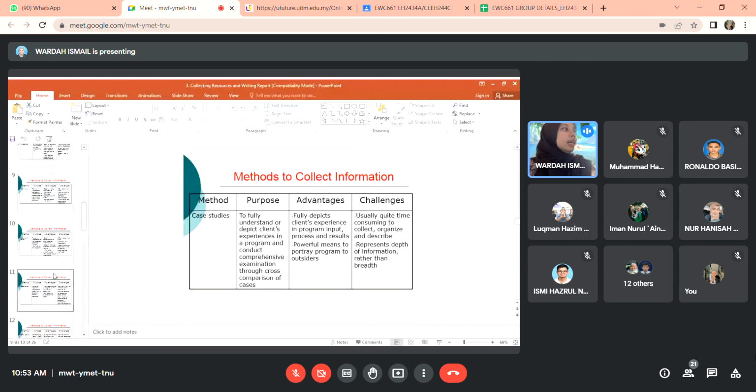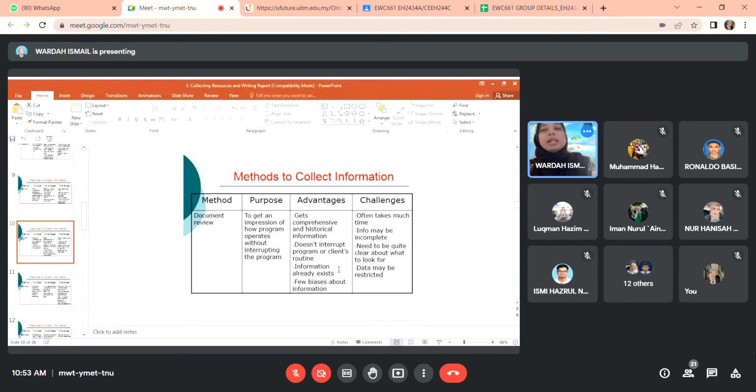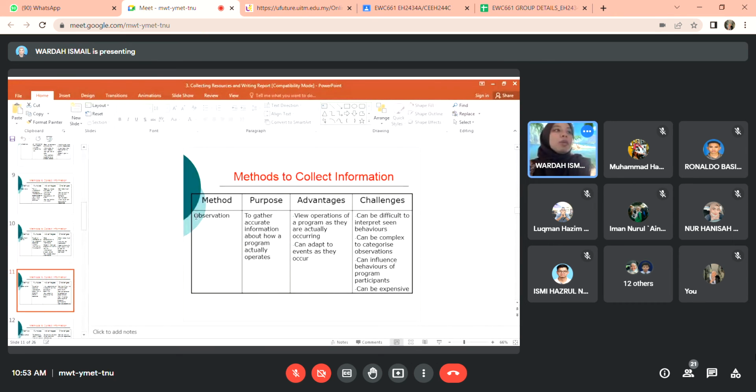Oh, okay, ada. Document review bila you tengok dekat sesuatu dokumen. Okay, contohnya you look at journals, you look at thesis ataupun findings yang orang dapat. Okay, that is document review. Observation, this is where you observe.